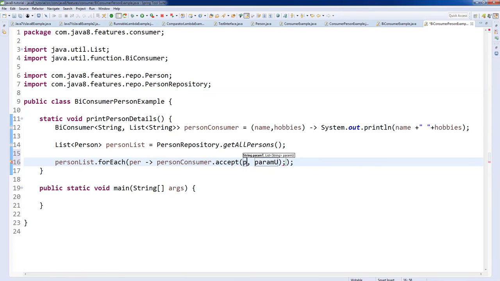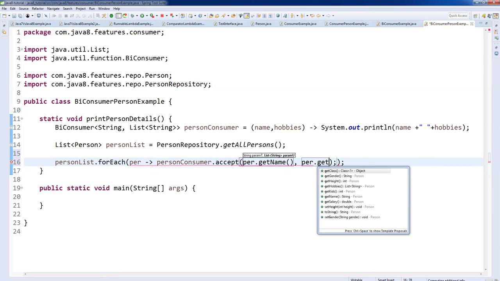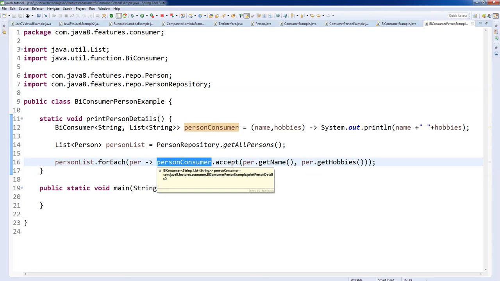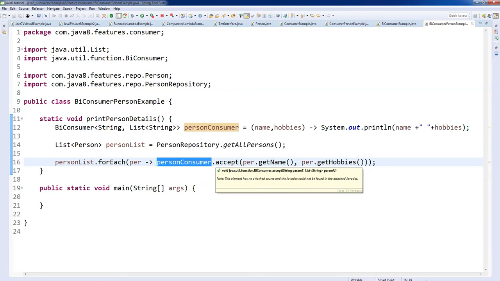The first parameter is going to be the name, so person.getName, and the second parameter is the list of hobbies, so person.getHobbies. Just look at the code, it's very simple. I'm just iterating each and every person's information, and I'm using the consumer to print the data.